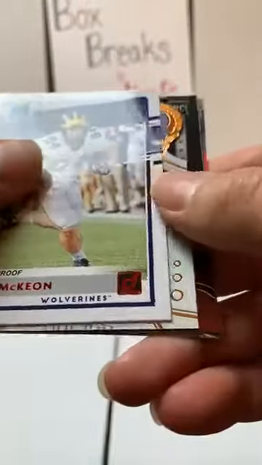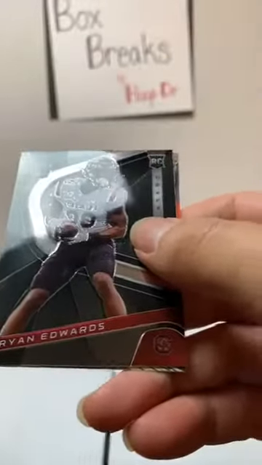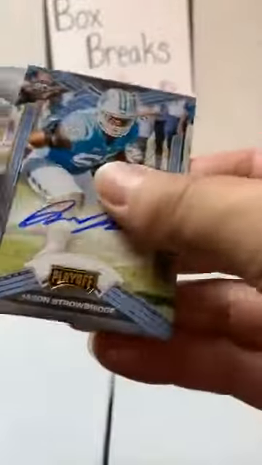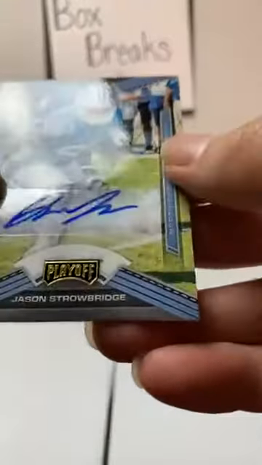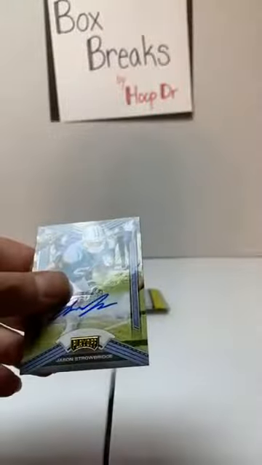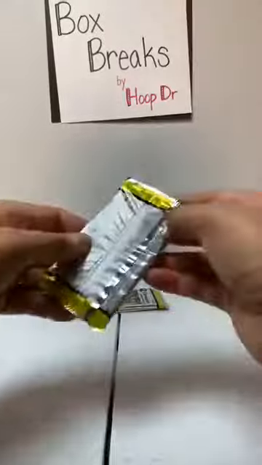Here's another press proof. This time it's Sean McKeon. Michael Pittman Jr., there's a Brian Edwards. And our last autograph. Oh, I might have missed a card. Nope, I didn't. Okay, Jason Stobridge. Looks like we have a defensive player here. Another playoff autograph. Not familiar with this player or who he has signed or was drafted by. So if y'all could help us out on that.